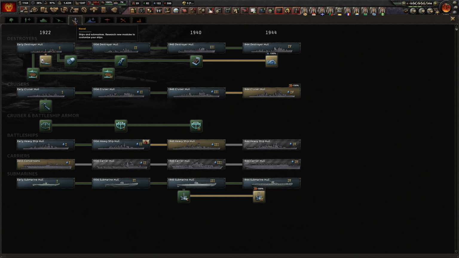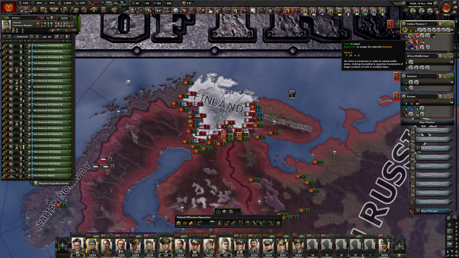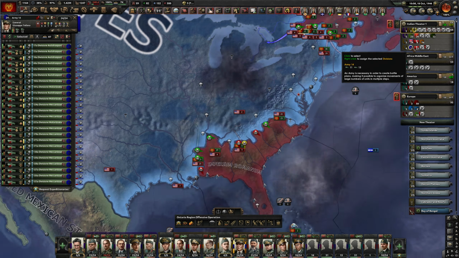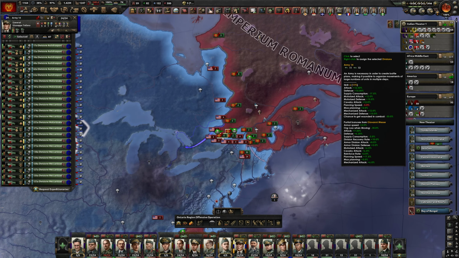Another problematic aspect of the UI is, I think, the visualization of the different theaters. This right side of the screen. Now, I certainly could have been more organized in how I assign the different armies that I have into these different groups. For example, I ended up somehow having an Italian theater, which has armies here in Finland, other armies currently invading the United States, something else in Canada. Now, if the idea is to maintain an association between the geographical region and the armies that are in it, then the visualization here could have helped me be more organized by, for example, showing where this association is lost.